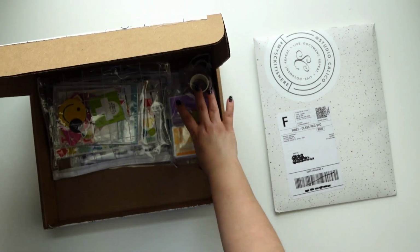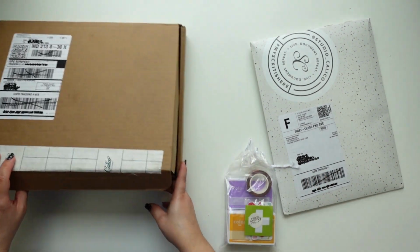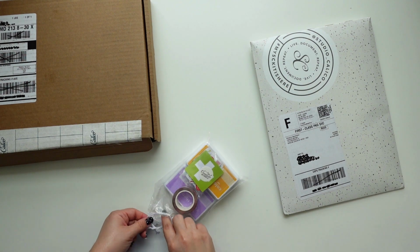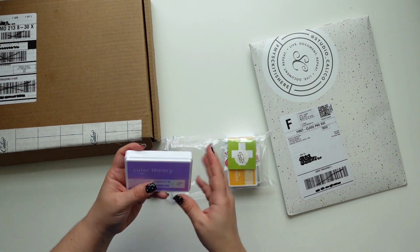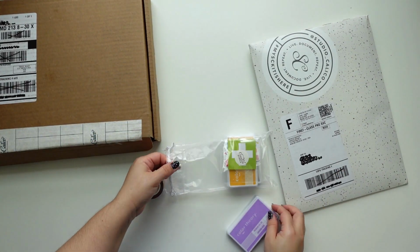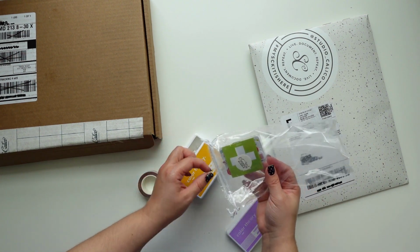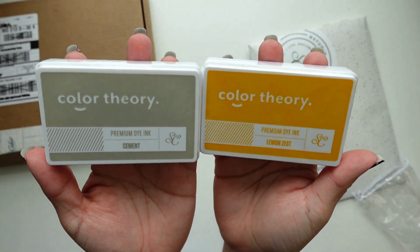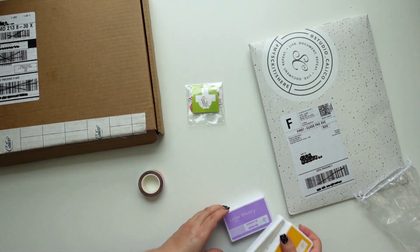Okay, so this here first, I got a few inks. I know that I got a dark purple a few weeks ago, but I got one in this lavender soda color. And I love these inks. These are the ones that I use for my photos. And I also have lemon zest and cement, which is a light gray.